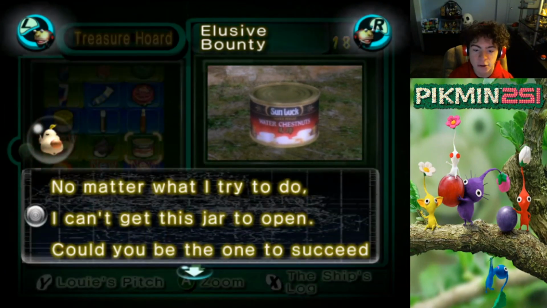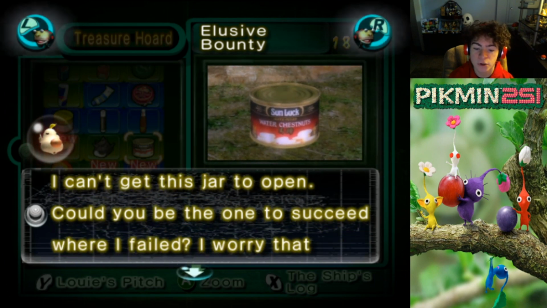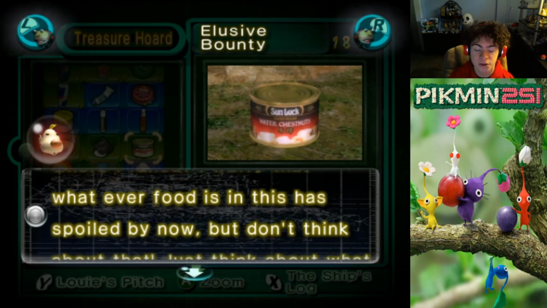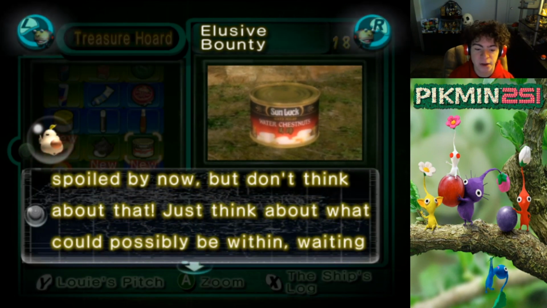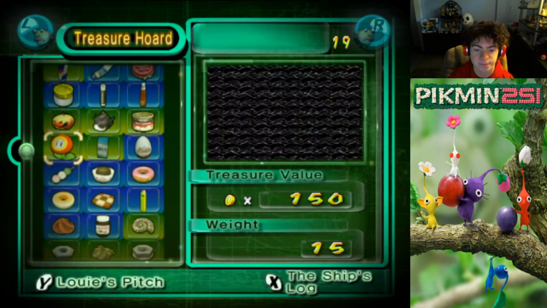chestnut. No matter what I try to do, I can't open this jar. I can't get this jar to open. Could you be the one to succeed where I failed? I worry that whatever food is in has gone spoiled by now. But don't think about that. Just think about what could possibly be within, waiting for you to eat.